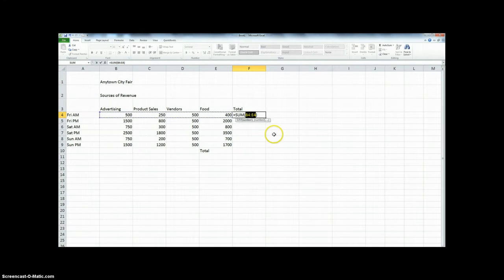Now, in this example, the range is showing up in two areas. In the active cell area, it's saying the sum between B4 and E4, and you can also see it up here in the function insertion box. It also says B4 through E4, but to make it even more graphic, you can see that Excel has highlighted these areas to show you the data that's going to be used in this formula, and you can verify that this is B4 through E4.